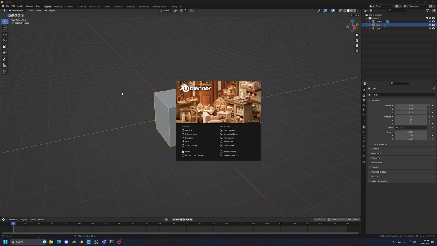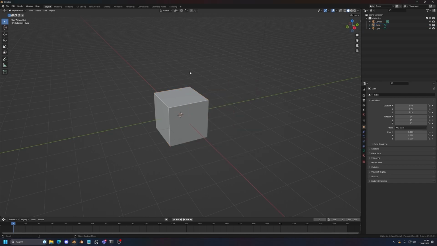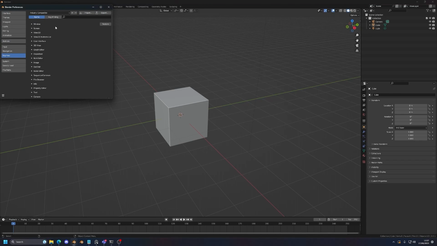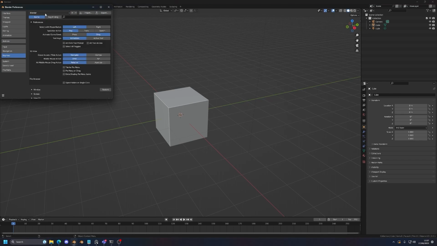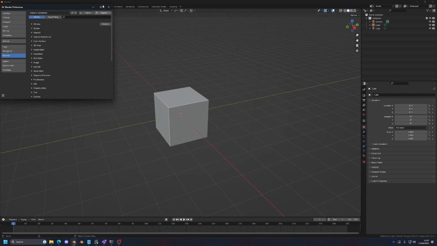When you first open Blender, you'll be greeted with this beautiful screen. Everyone has the same screen, unless you're on a newer version of me. I'm pretty sure 3.6 is out now. To start with, I'm just going to click in the viewport to get rid of that little menu. And I want to go to Edit, Preferences, Key Map, and up here, mine was already changed, it will say Blender. If you click that and change it to Industry Compatible, you can now follow along.